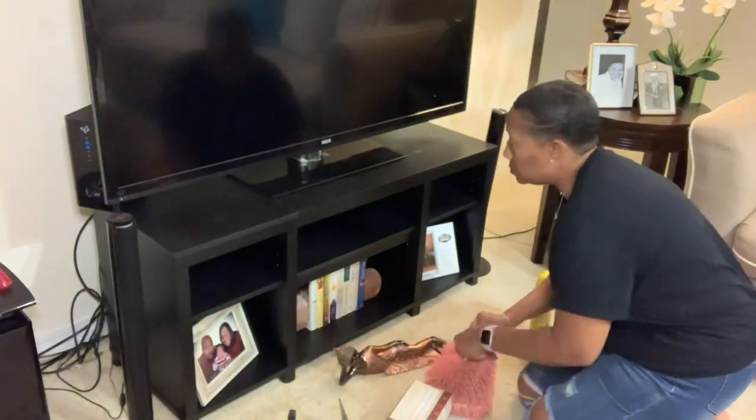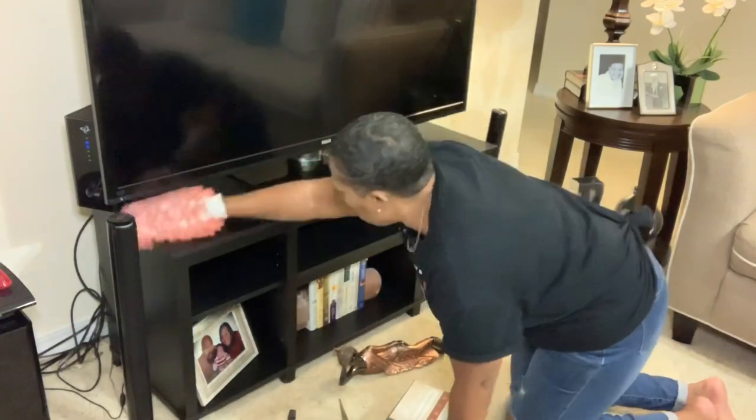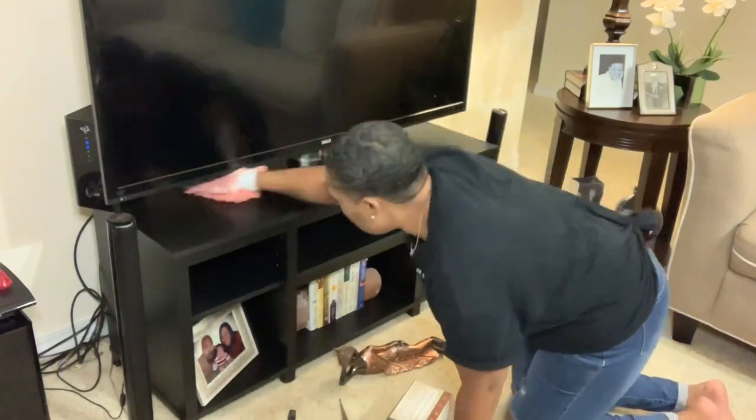So I'm going to start by cleaning the space first. Anytime I make any changes to a room or space at my house, I like to give it a good cleaning.